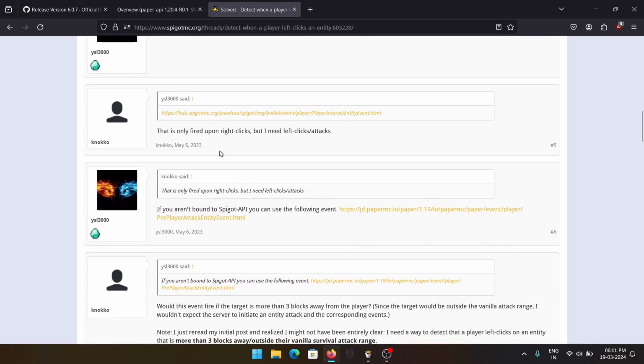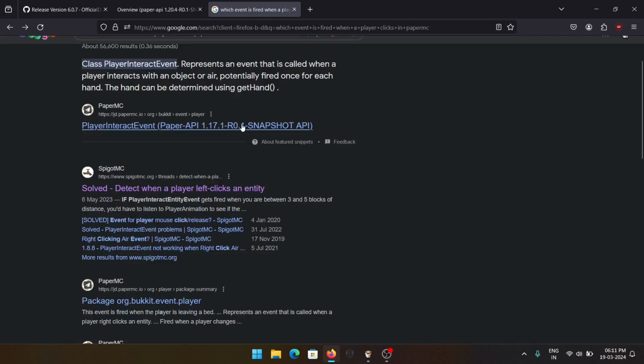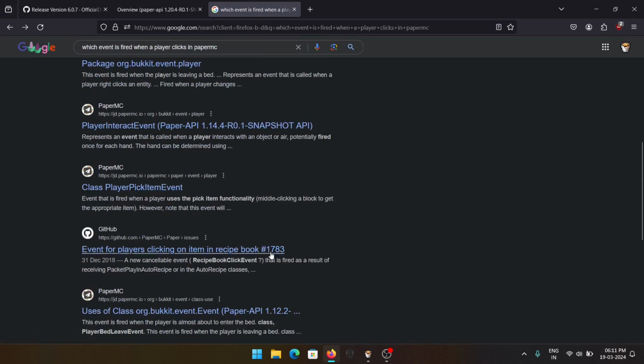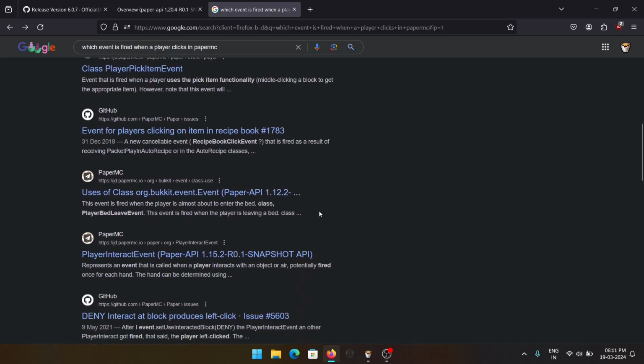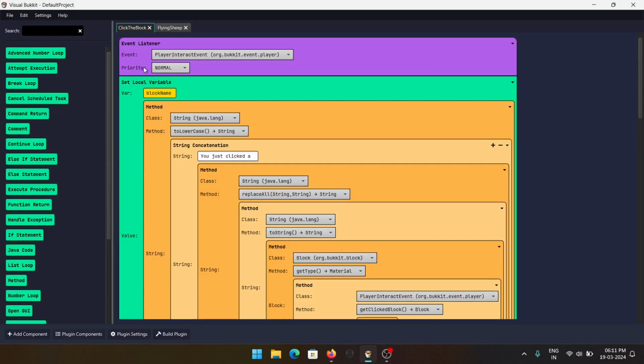So you may find some Java things right here, but the main thing would be the method, I would say. So just try to search up a proper name for the method and you can just use it. So I have a player interactive event, which is used to check when something is clicked.